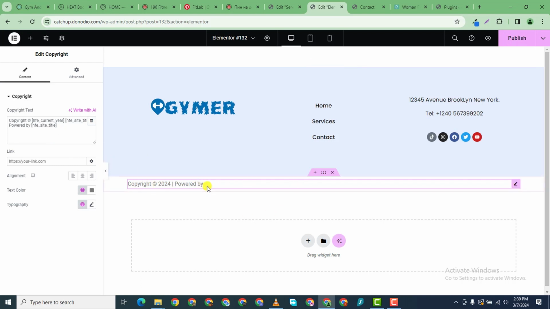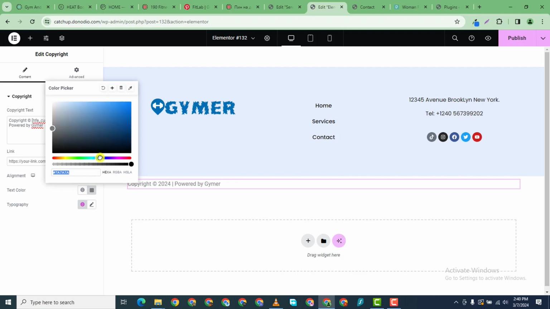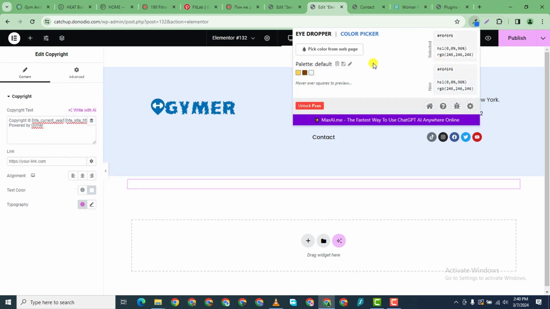Yes, so it automatically gives the name. I'll remove this and put the name manually, and let me make it white and then use this blue at the end.